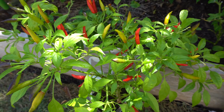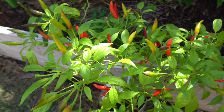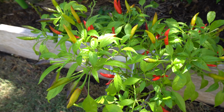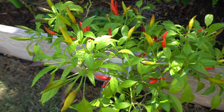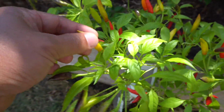Initially it was crossed from a white tie with the Omni color, and that is the reason for all the different colors. The Omni color is a very beautiful plant. I grew it for a few seasons, and they're pretty nice. They taste good, they look good, and they're very nice and sweet. Not a lot of heat, so I crossed it with the Thai to get a little bit more heat.